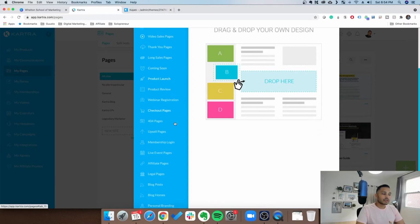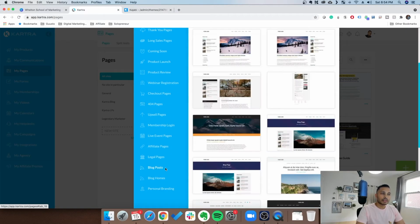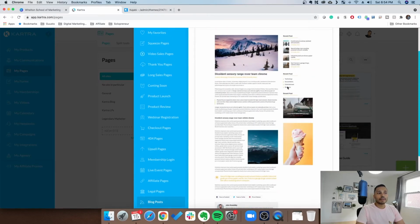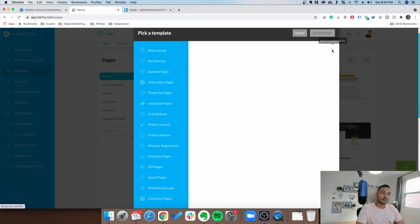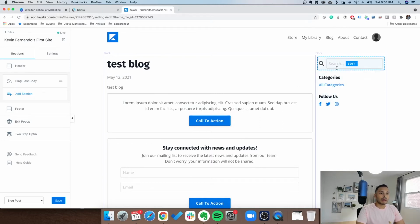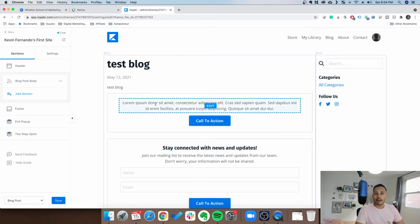Now, when it comes to Kartra, Kartra technically has blog posts, but they're not dynamic. So if you see here, these don't actually dynamically update when you post new content. It's actually not tied to any kind of database. So it's really hard to use Kartra as a blog. It's possible, but again, it's a little more manual, whereas in Kajabi, these are actual posts. And as you build out a blog, you'll see all your posts just like you would with any other blog software. Now, it's no WordPress or any fancy blog software. It's super basic, but if we're comparing the two, Kajabi does have the better blog platform, which could be a source for you if you don't want to use an external blog like Medium or install WordPress.